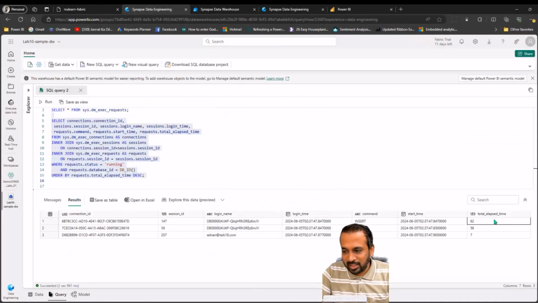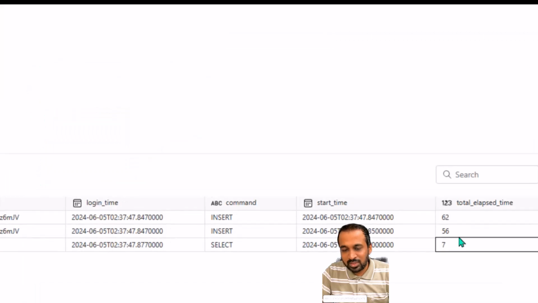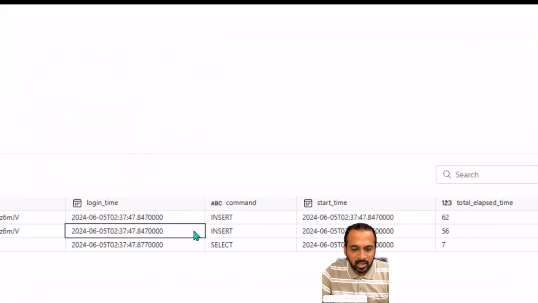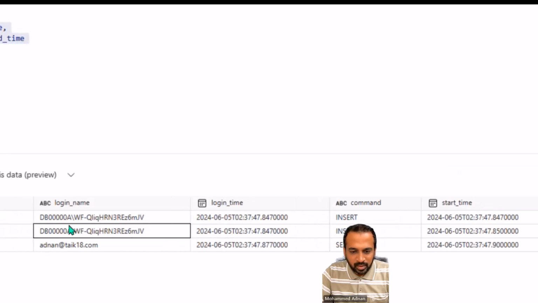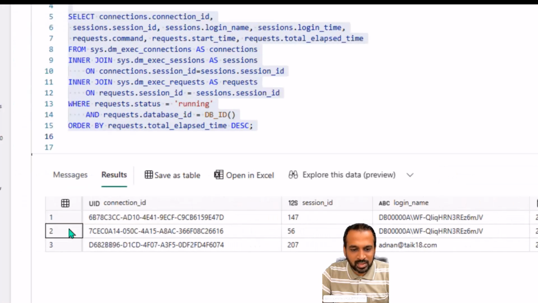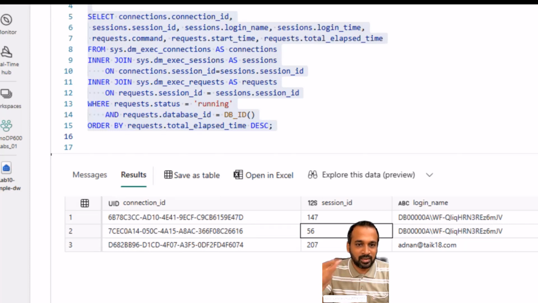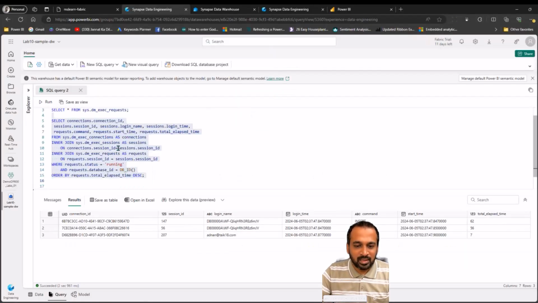That's a beautiful thing, and it is also giving information about how much time each one has taken. And one of the SQL insert statements which I used here also shows up with the default time. This is because this information is actually being inserted into a particular table and then shown here. For the transaction which is happening inside a warehouse, it actually needs to be logged somewhere. So that is why the insert is happening here, and that information is also present here.